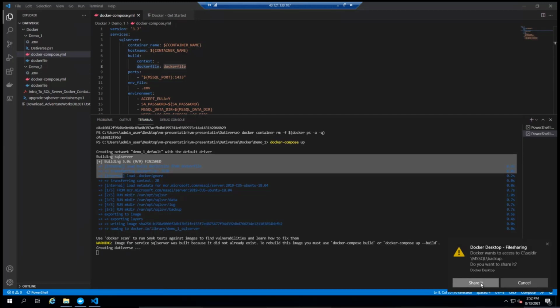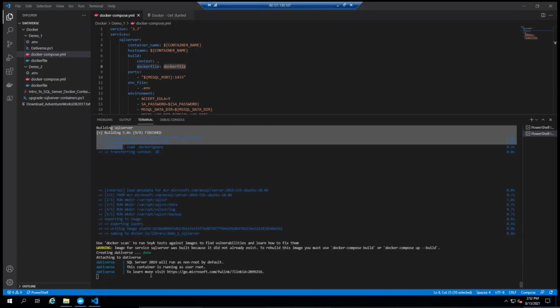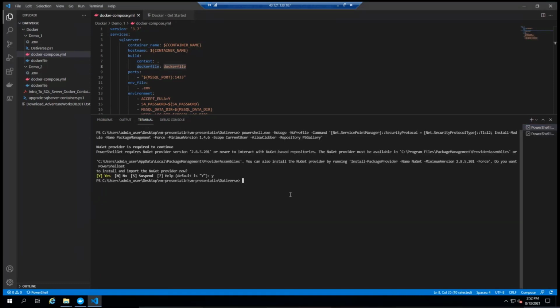So this is the directory that it's creating. It just needs access to your operating system, right? As you can see, it gives you all kinds of information. If I go to a different terminal and I say Docker PS, you will see, for example, we have demo 1 SQL Server, and it's been up for like 14 seconds.